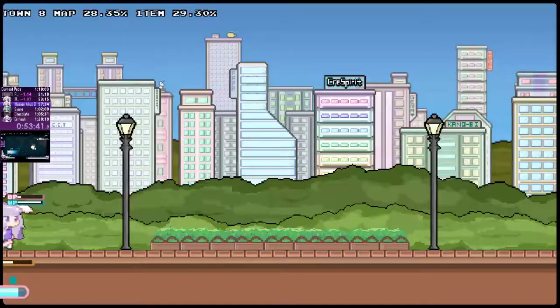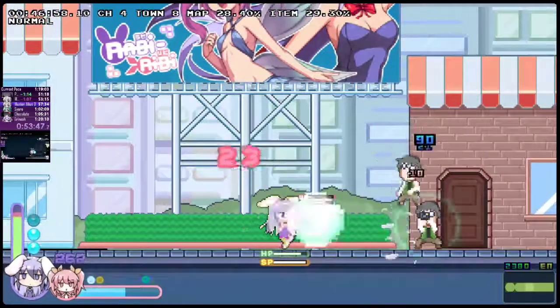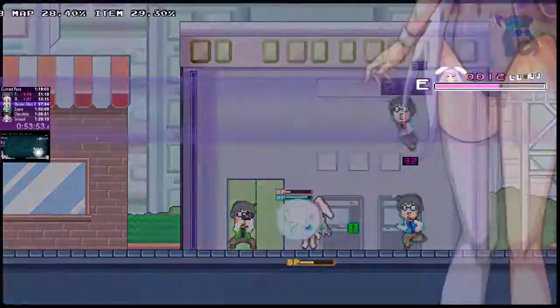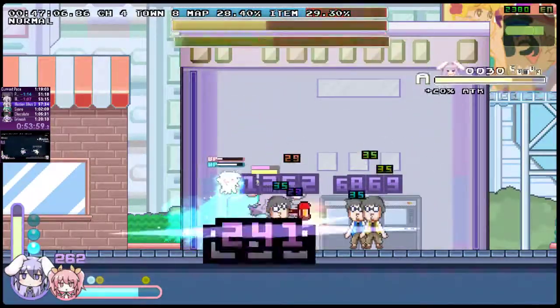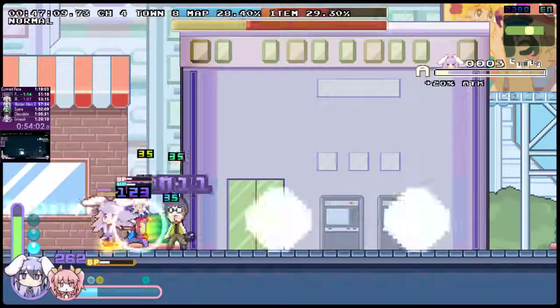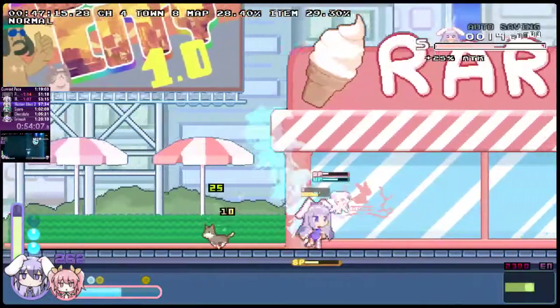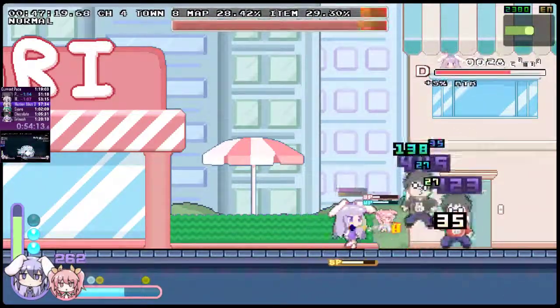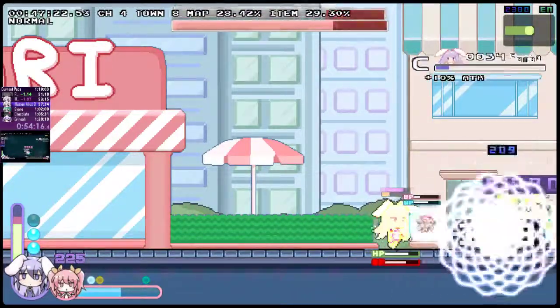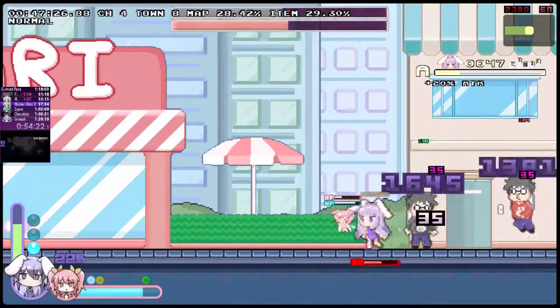Trying not to get hit as much as possible here. That way I have enough health to take on the low guys quickly. It's very hard to maintain health here without taking too much damage. This is good, they're trapped in a corner. That is exactly what I'm looking for.